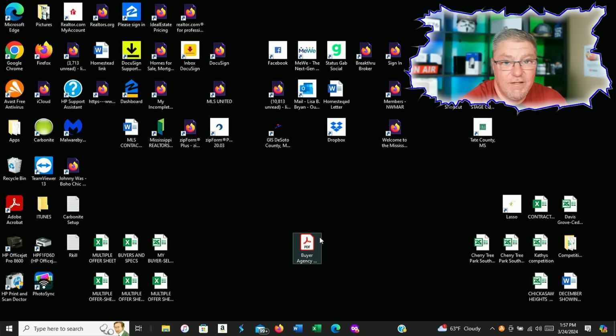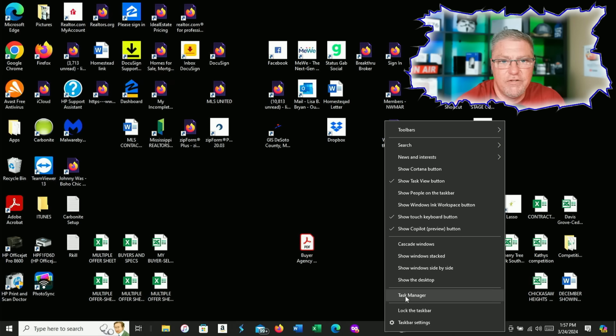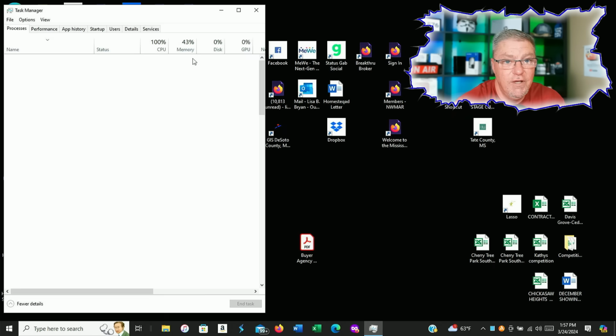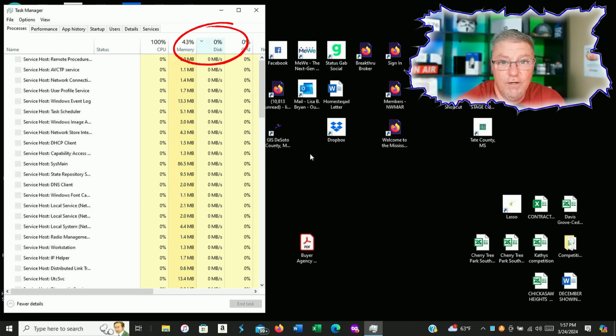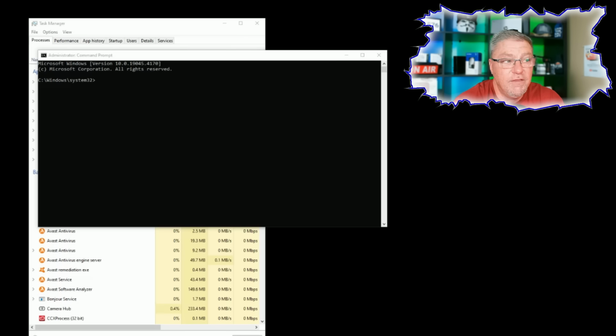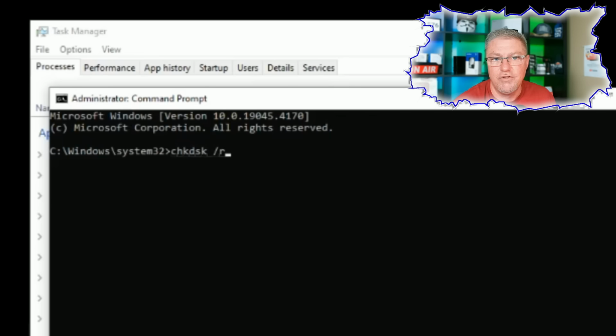So we ran the check disk and the machine restarted, and we really don't see much difference. The machine is still sluggish, but I'm going to go ahead and check the Task Manager again to look at the disk usage, and it starts off really low and then quickly shoots up to 100% again. So we haven't gotten any further. The next thing I want to do is run a thorough check disk on the actual drive to see if there's any hardware damage on the drive.